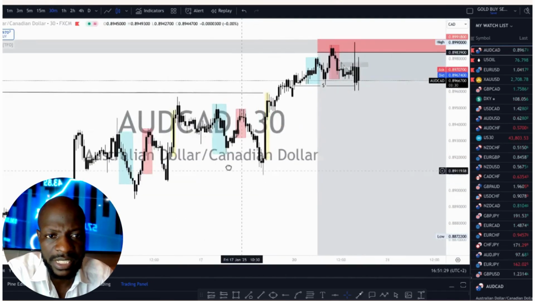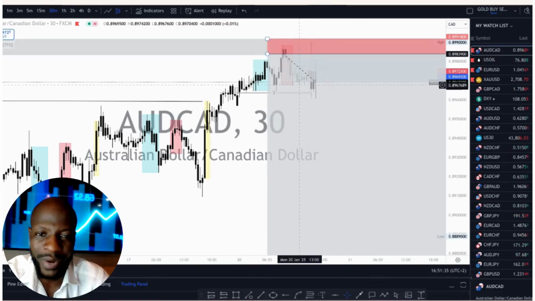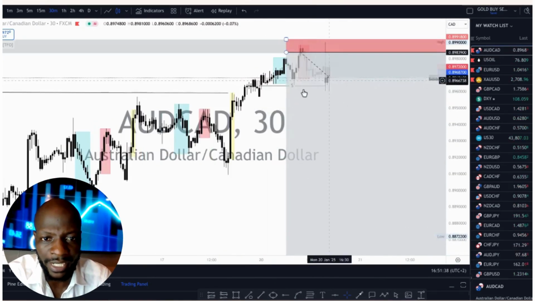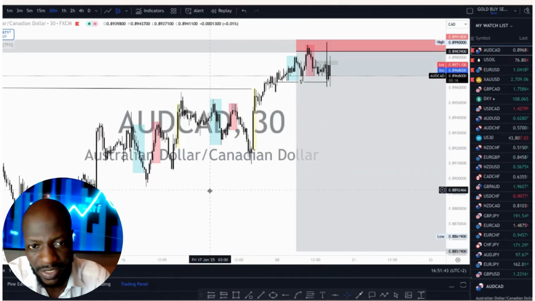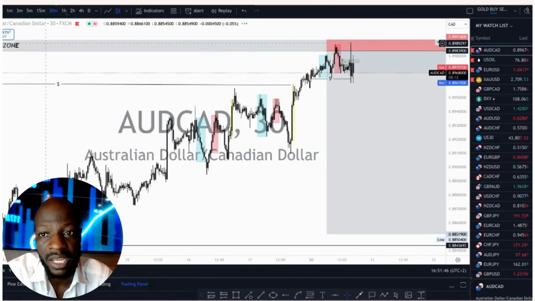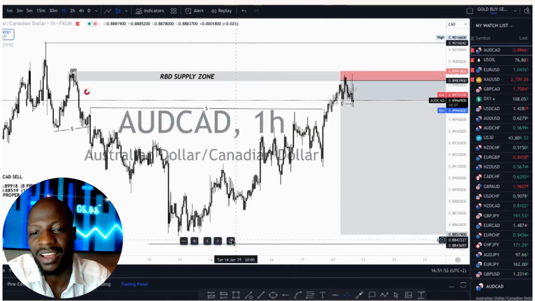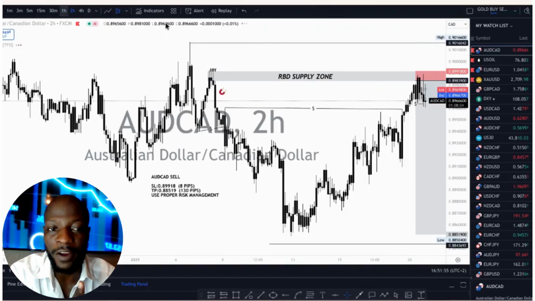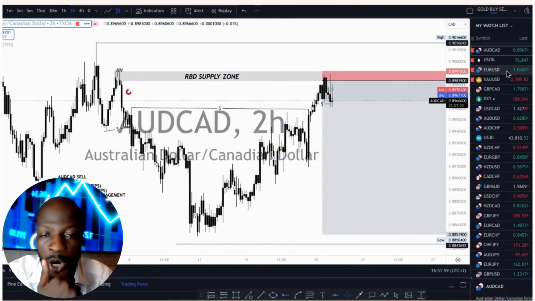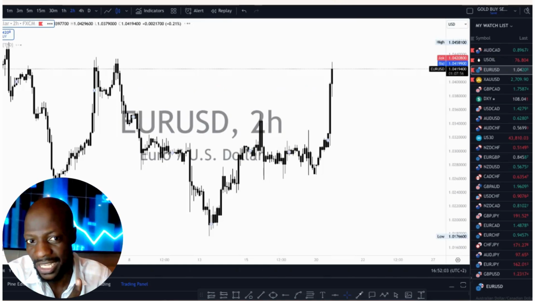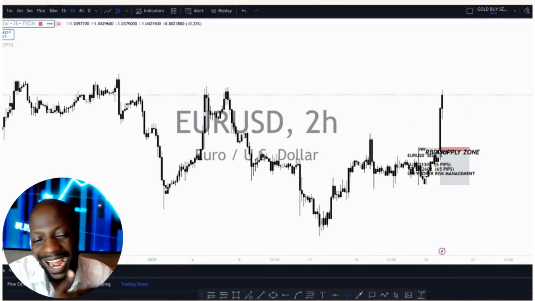However, you can see that what I wanted was for the market to break and close below that. So it's quite alright, the market has broken this, but the market hasn't really gone past that. So we can't go break even on this particular trade. So we just have to let it be, because if you do that prematurely, the market will just take you out at break even and continue in your direction, which sucks, right? So you have to do it the right way, guys, or you are going to end up taking a lot of break-evens, which you'll really hate, where the market takes you out at break even and then ends up going in your direction.